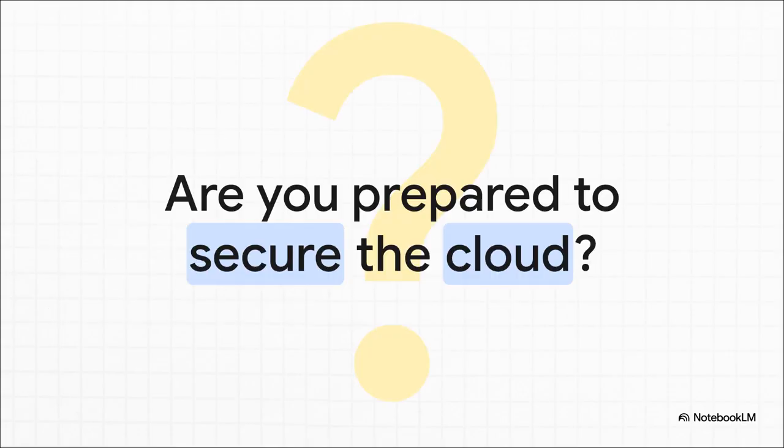Which brings us to a final, absolutely critical consideration. The architectural blueprint we've reviewed today offers some undeniable power, but unlimited scalability and dynamic resource pooling come with a price, and that price is the surrender of total physical control. So as you step into this world of multi-tenant environments and shared responsibility models, you have to ask yourself, are you fully prepared to secure the cloud?